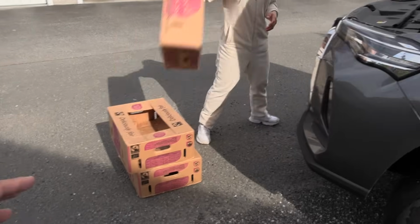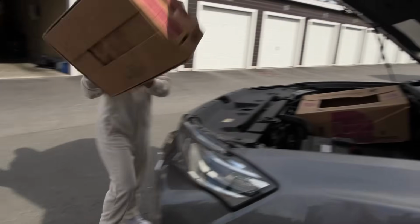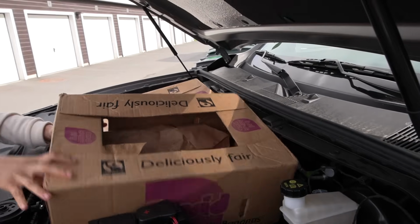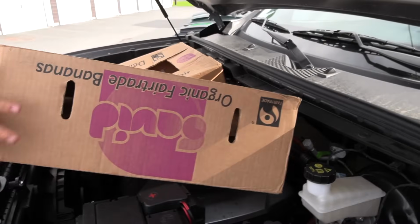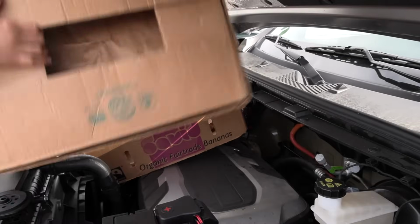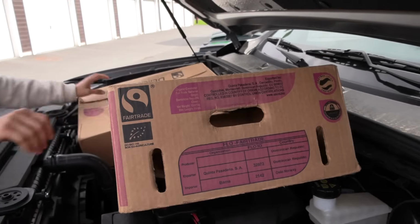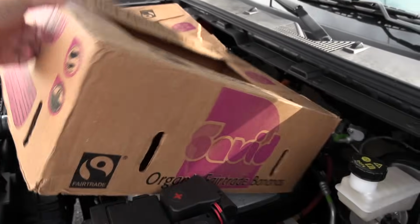We prepared some of the smaller banana boxes. Put them in there. Put in another one. How many boxes can we actually fit in here? You can just squeeze it in there. There's gotta be a way. Well, maybe not squeeze it too hard, so we don't want to damage the hoses. It doesn't matter if you flip it, it has the same shape. Let me help here a little bit. What if you put it there? Look at that, it almost goes in there. I don't want to damage the hoses.